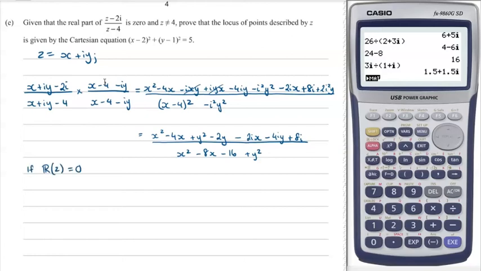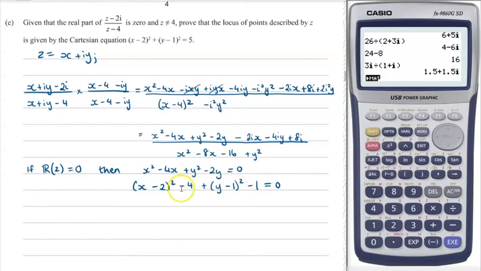So now, if we are told that the real part of this is equal to 0, we can take a look at here and just take all of the real sections of it and equate it equal to 0. So that means that the numerator will be equal to 0. I could have included the denominator, but I would have ended up bringing it over and multiplying it by 0. So there's not really too much point. We can just look at the numerator for this one.